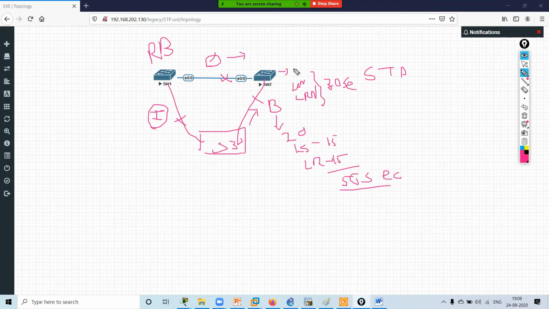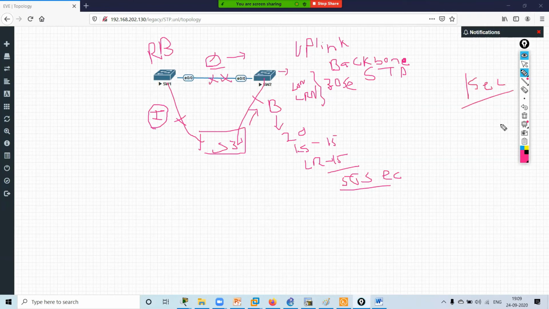So we have something known as UplinkFast and BackboneFast for normal spanning tree. What do UplinkFast and BackboneFast do? If I enable UplinkFast on this switch and my direct link goes down, the alternate link will come up within 1 second.